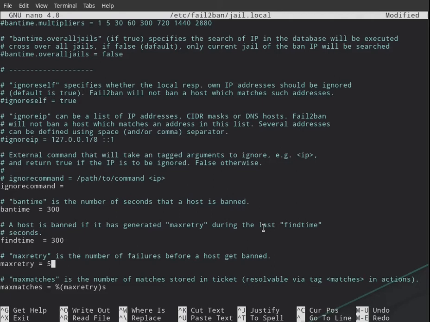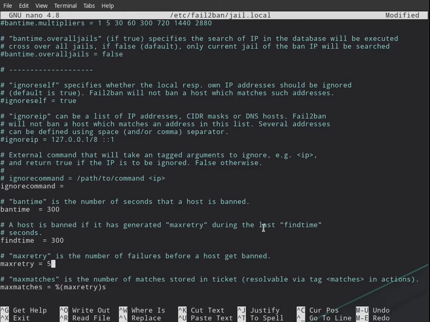You don't want to set it ridiculously long, to a year or something, because what if you mess up and your config's not exactly the way you think, or your IP does change? Then you lock yourself out for years. Not a good idea. Just set it to something reasonable. 5 to 10 minutes is fine. If you want to set it to an hour, do what you want, but I don't think it's needed.